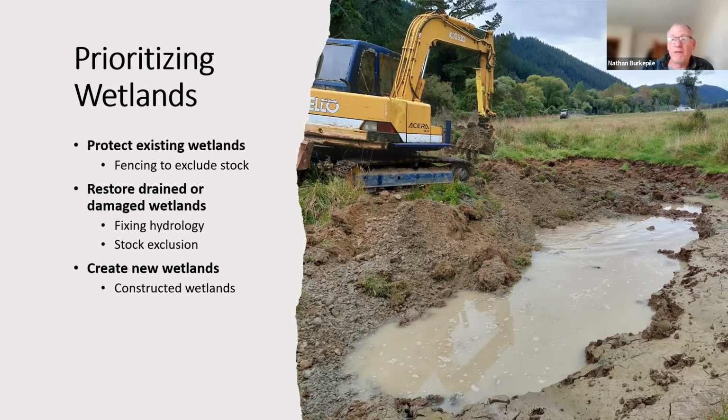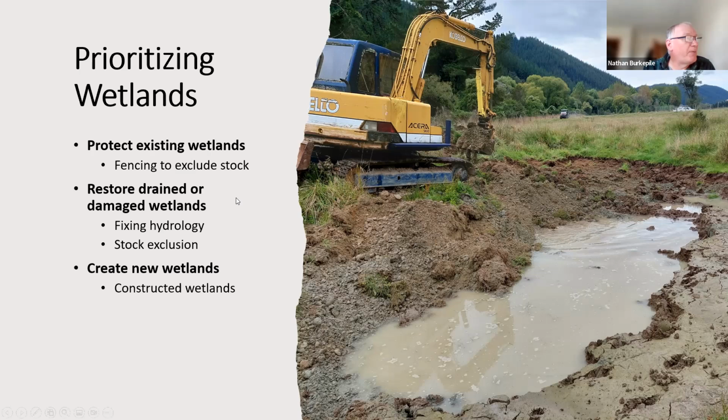That's usually just stock exclusion, fencing to exclude stock from it, fencing with a buffer. You can't spray within 10 meters of a wetland, so a 10-meter fenced buffer around that wetland is probably the minimum that you should do. Probably the bigger the buffer, the better the protection of your wetlands. And also, after protecting those existing wetlands, if they've been logged out or something before, is planting some trees and shrubs that are missing from those wetlands.